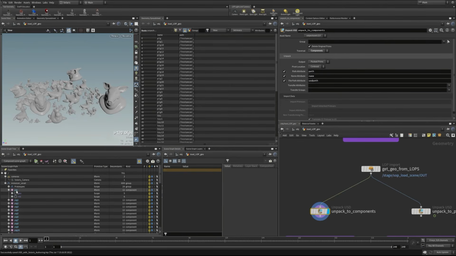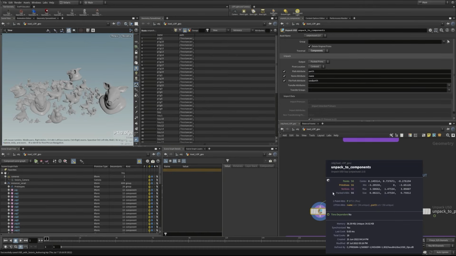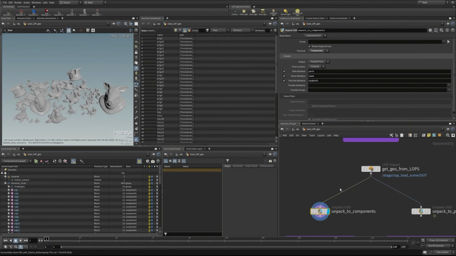So each branch, it's going to stop at a component. Here it gets to pig, it stops, it says, okay, that's what we're going to load. Here it gets to pig 1, sees that that's a component, and we load that. So that is what's happening here. And you can look and see that sure enough, we're not getting prototypes because that's not a component, but we are getting pig 1, 2, 3, all the way down, all the toys, everything like that. And those are bringing in points as well. So now when we look at this, we see we have 56 packed USDs. So this is the same type of geometry. It's all packed into one point, one primitive, one vertex per primitive that's coming in here from the scene graph.